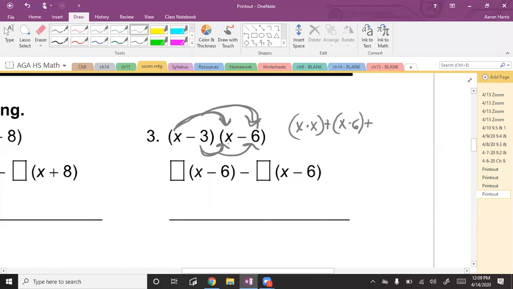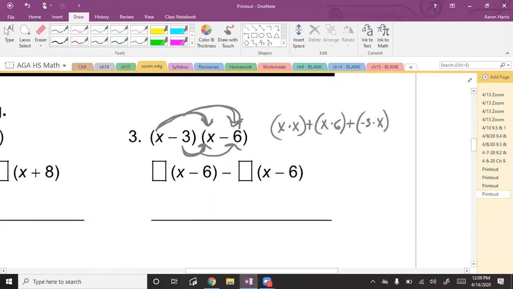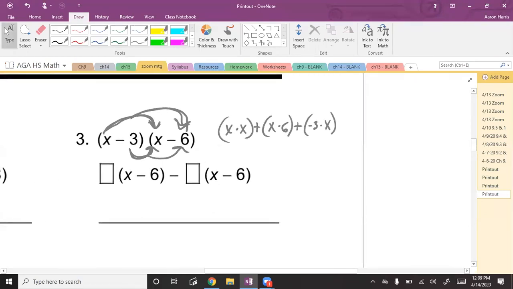Third arrow means what? X. -3 times what? -3 times -6. Well, that's the fourth one. The second one is x times 6, and then -3 times x is the third. Does that make sense? Yeah. So you got 4 different problems. 1, 2, 3, 4. I got 4 arrows, correct?